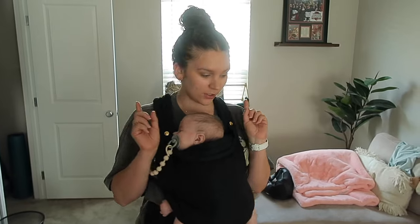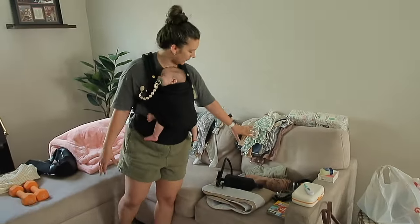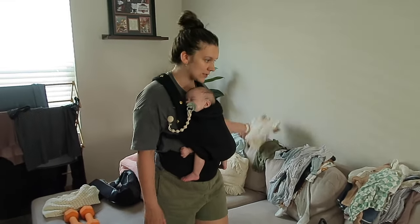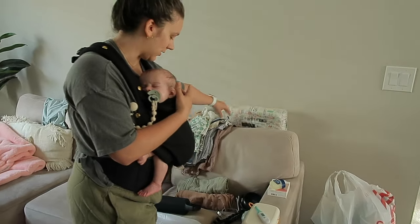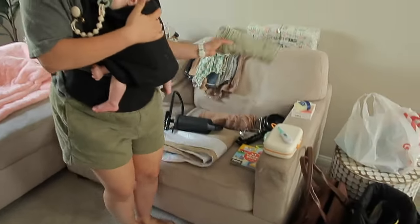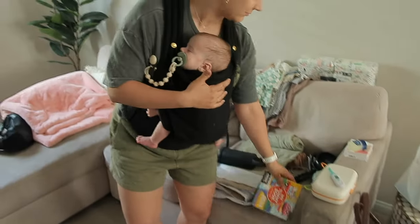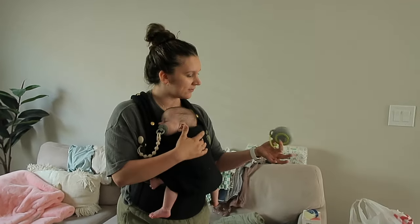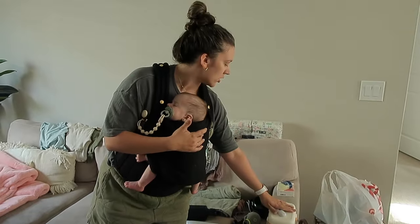Now we're going to do Oslo's packing. We have laid out a bunch of outfits, a bunch of PJs, and some backup outfits for blowouts. We're bringing one pack of diapers and just gonna buy more there. We also have a blow-up bed, two thinner blankets, his tummy time book, a fan, and a sound machine.